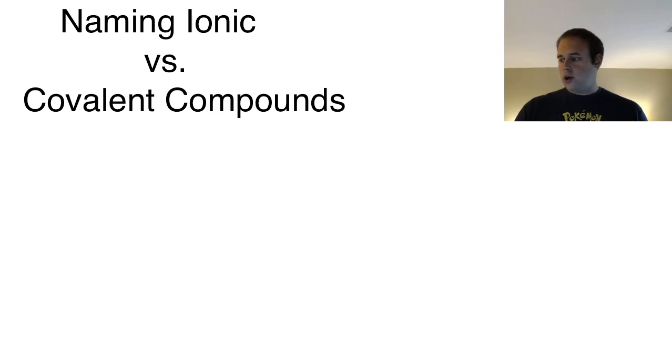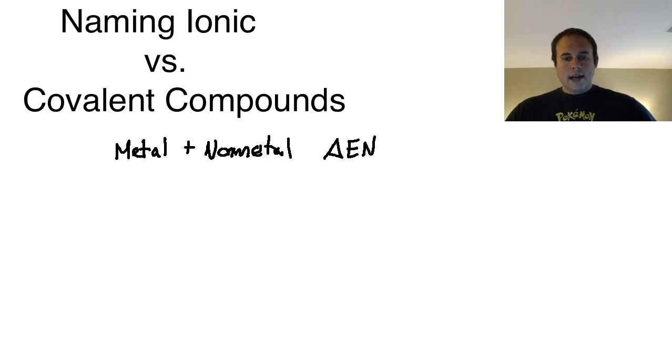Let's start with ionic so we can get a good understanding of how to name ionic compounds. First, you want to know what an ionic compound is. We define it as usually a metal and a non-metal. The reason this is classified as ionic is there's usually a large difference in the electronegativity values. When the electronegativity difference between the two atoms involved in bonding starts to go above about 2.0, then you are starting to look at ionic type of behavior—a transfer of electrons instead of a sharing of electrons, which would be covalent.